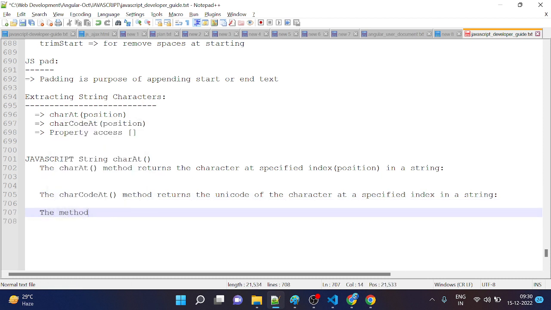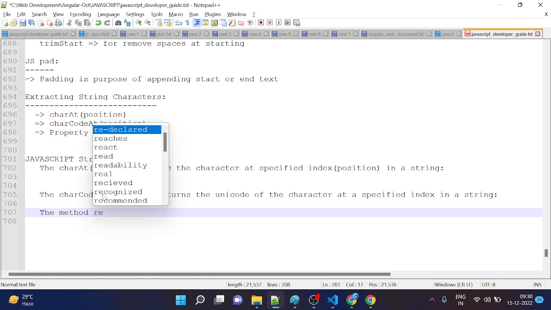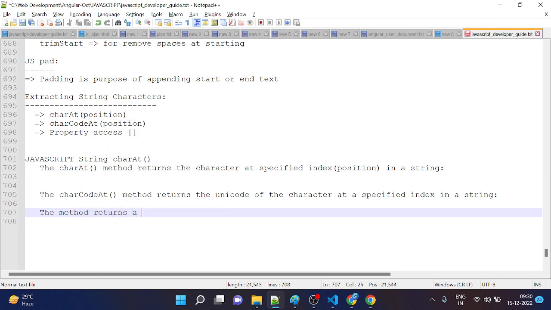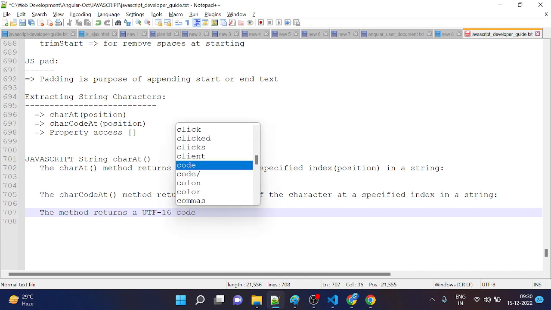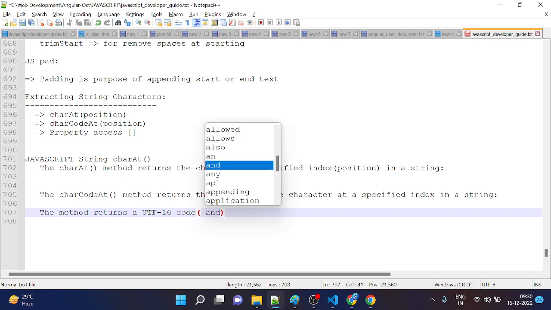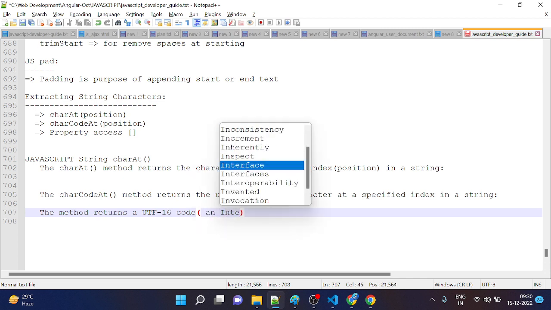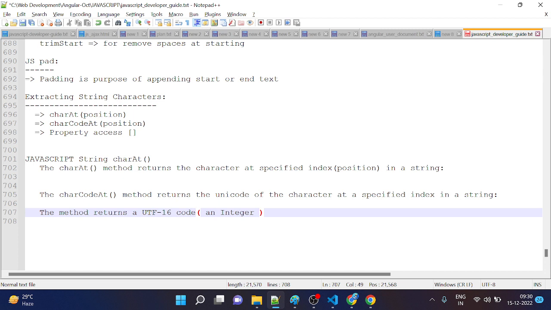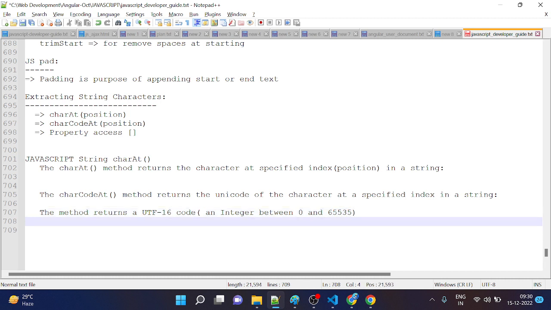The method returns a UTF-16 code, an integer between 0 and 65,535. The code will be between these values.